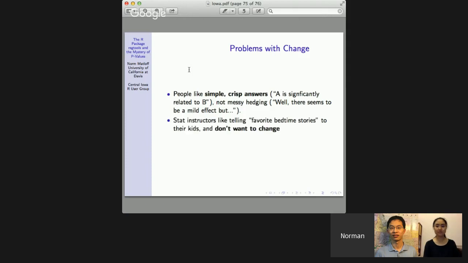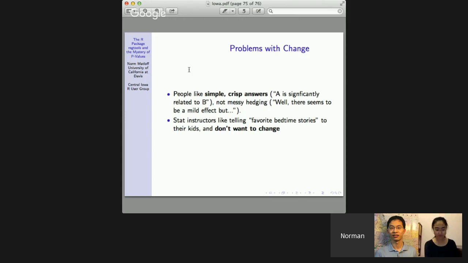I like to use the metaphor of bedtime stories for kids. People who teach statistics, it's a story for them when they talk about p-values and they talk about the student t test and things like this, or even in regression when they talk about epsilon being normally distributed and they talk about using a square root transformation for Poisson data and stuff like that.